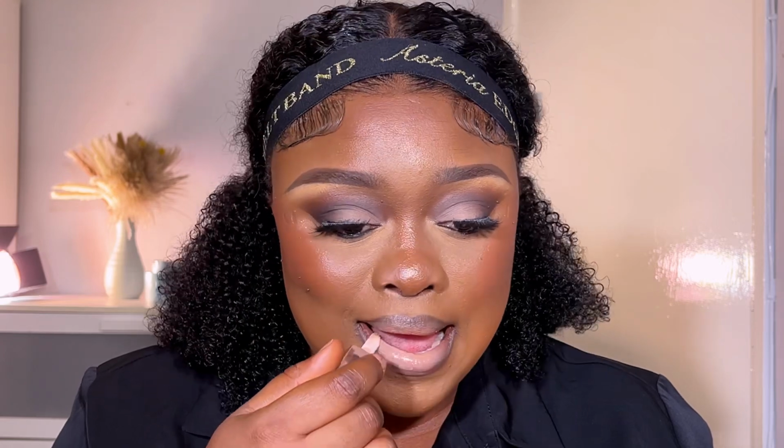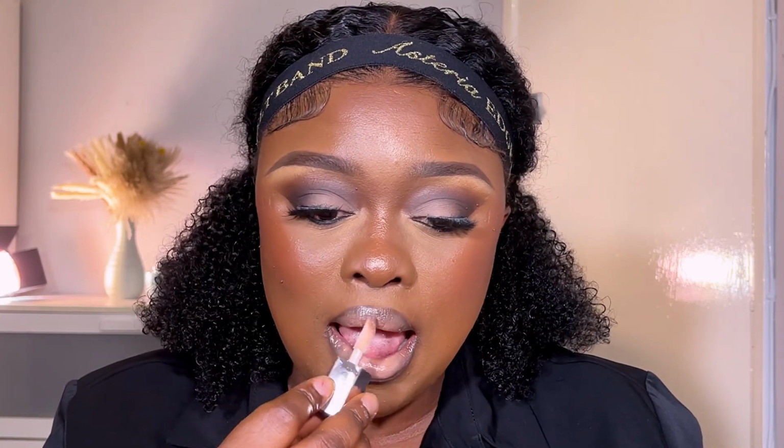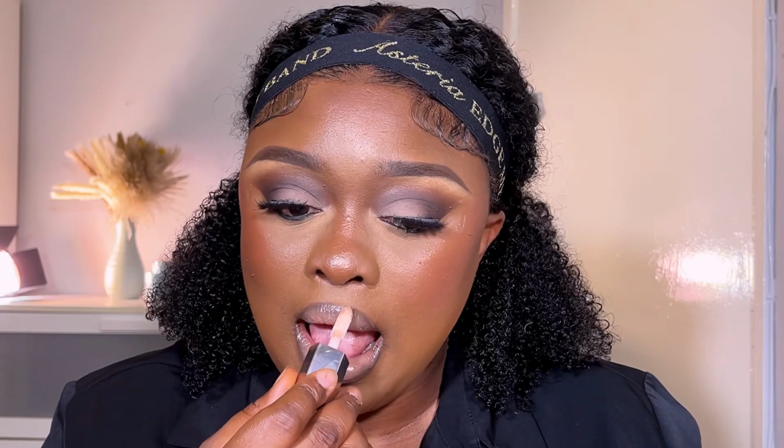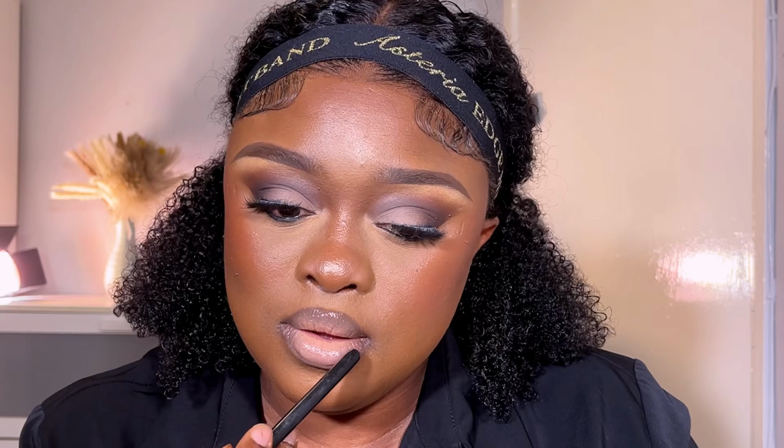Okay guys, so when I was done blending, I said, let me now go ahead and add the gloss after all, and see if there's going to be any change. This is the Fenty gloss. So I'm just adding the gloss to see if it looks nice. Looking at this at this point, I'm like, this is actually making sense. I'm using my brush to brush around it, because I don't want it to be too much. I'm just trying to control the portion.